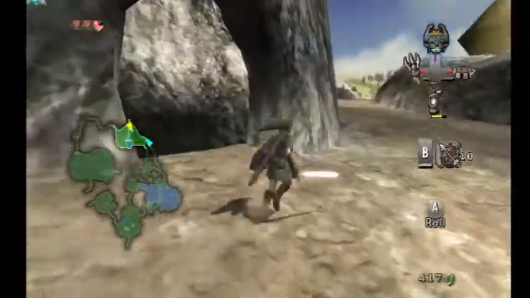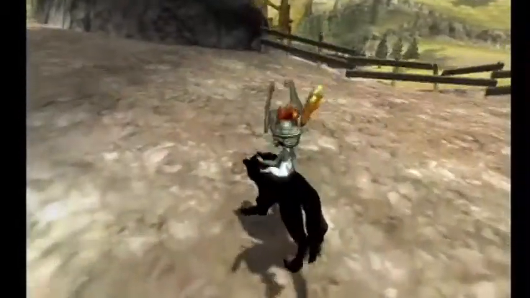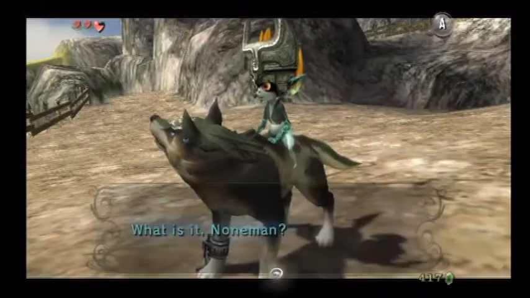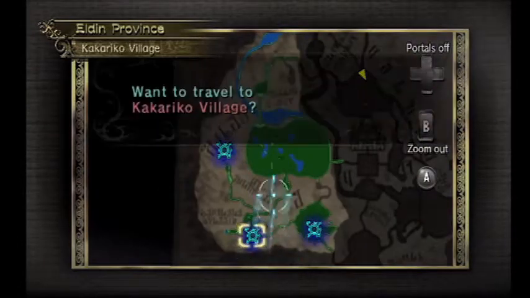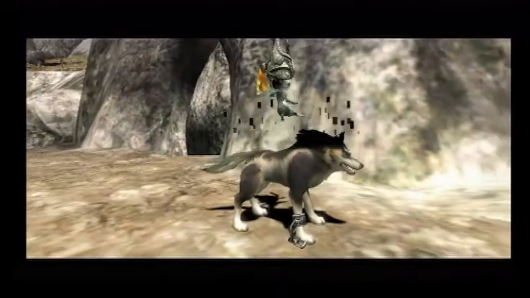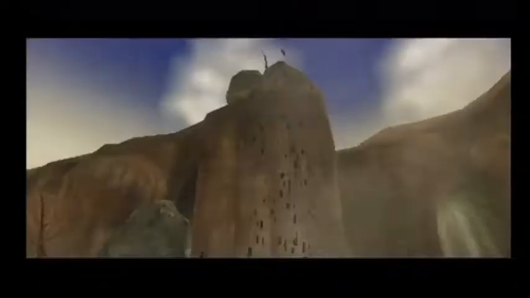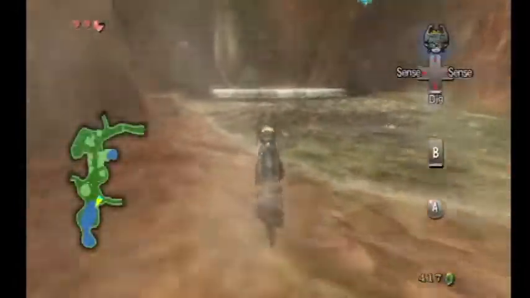Alright, so that is actually the last bug we can get until a certain temple. I just wanted to warp. We're gonna head to Kakariko to check something out now. Gonna be a couple parts of side stuff, I'm sure, so fair warning. Oh, I just realized I could've gone to the Bridge of Eldin from there easily. Oh well.